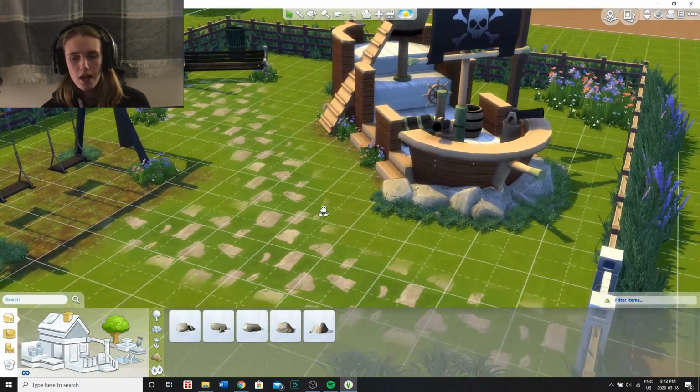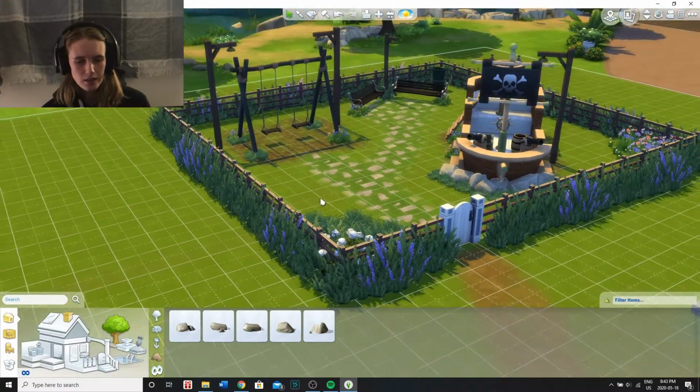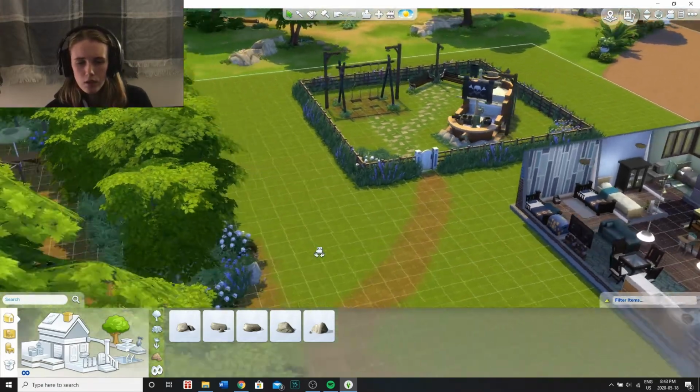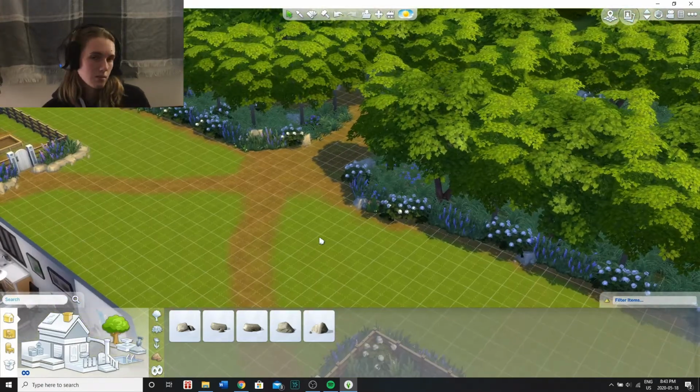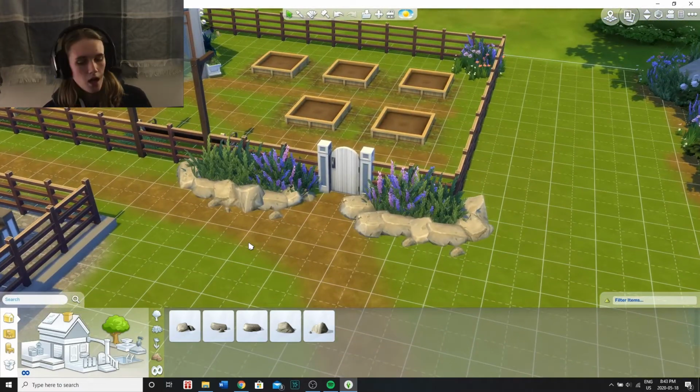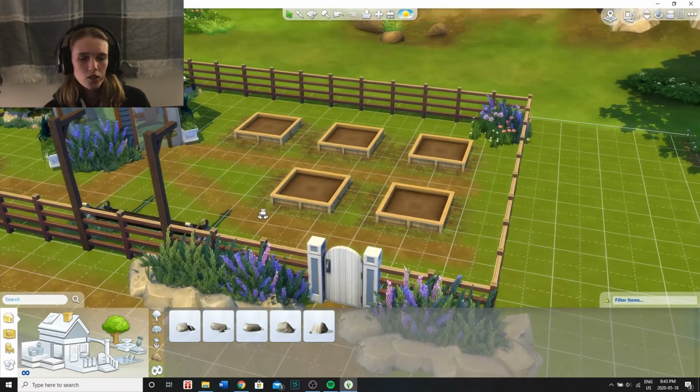And the whole area is borderlined with the fence to kind of make it a little more interesting and a little more inviting to the family to use. I do have greenery all the way around just to make them feel like they are a part of maybe the forest area, even though they have more space to run around. On the other side here we have the gardening.